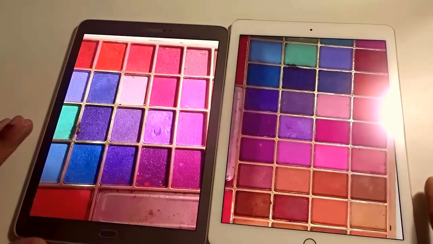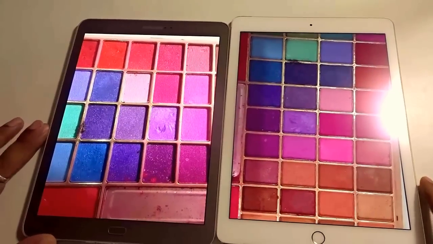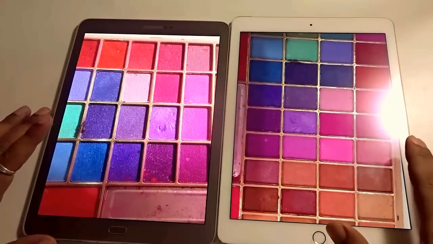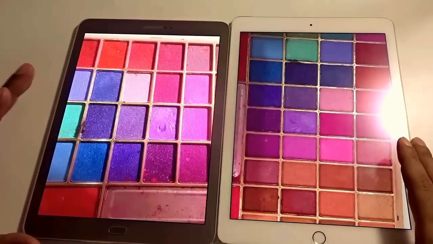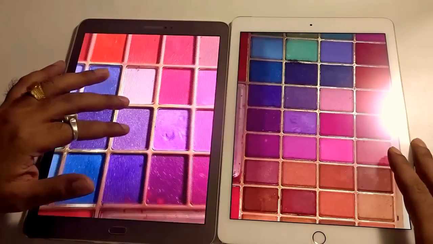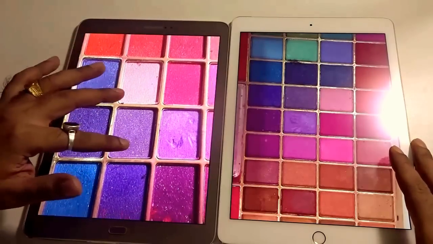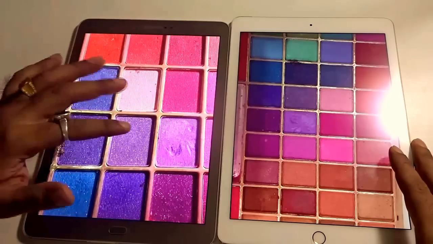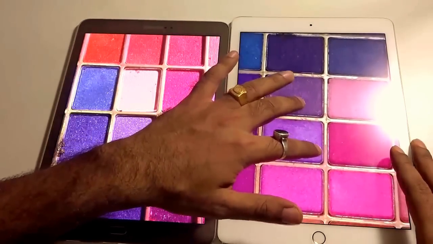If I guide you to a similar picture in both the tablets, although the viewing angles or the shooting angles for both the pictures were a bit different, the object was quite similar, and you will find that the definition, the brightness, the contrast and the color differences are depicted quite excellently in both the tablets.